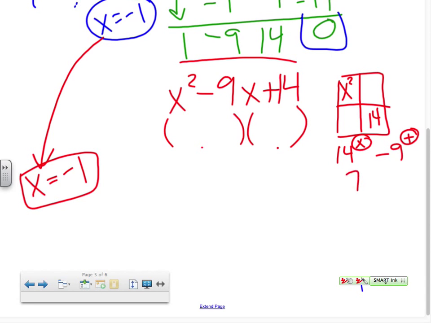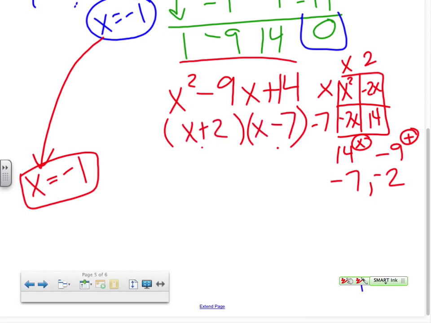Oh, so I have 7 and 2. I'm going to make them both negative because they have to multiply to a positive and add to a negative, so -7x, -2x, and then I'll factor, bring up a 2 and an x. To the left, I'll bring over an x and a -7. So I have x plus 2, x minus 7 are my factors. Minus 2, sorry. That's a minus.